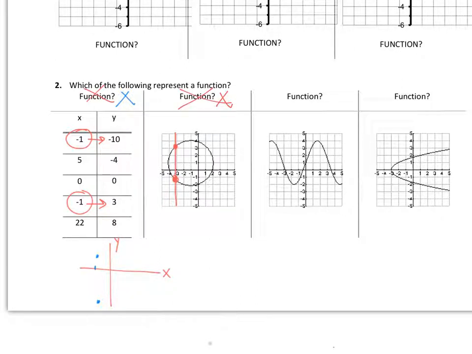The next one, the third one across here, if I take a vertical line, and I pass it from left to right, all the way across, there's only ever one spot, one value of y for any given value of x. This does pass the vertical line test. This one is a function. Absolutely.